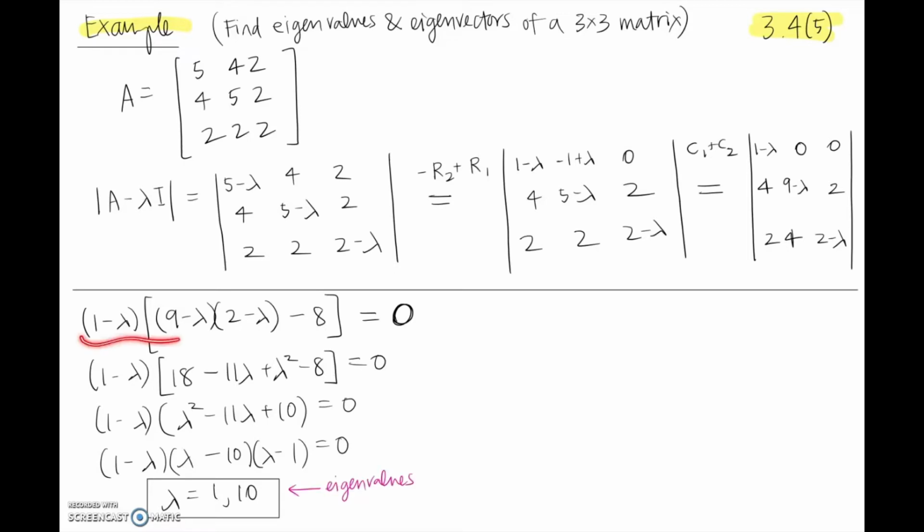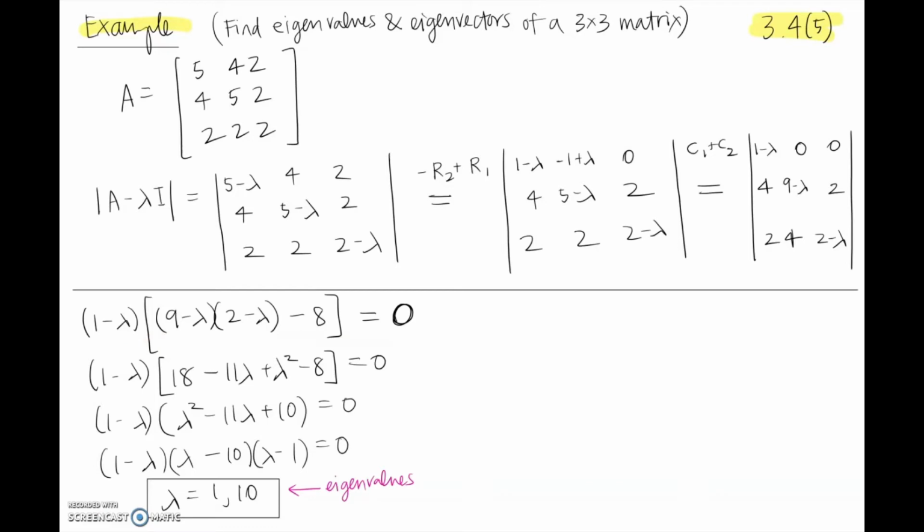What if you'd gone through this 3 by 3 case and it was just like a bear to factor, like it was not possible to just look at it and factor like I have done here? Well, you would have a cubic equation, and you could do something like graph it on Desmos, and you could find where it all equaled 0, just find the x-intercept. So Desmos could solve this for you graphically pretty quickly also. But this one was nice, it factored out. If it doesn't, just use Desmos, graph the cubic function, and see where it equals 0.